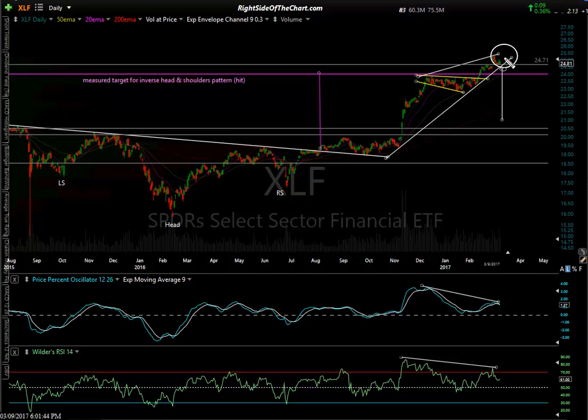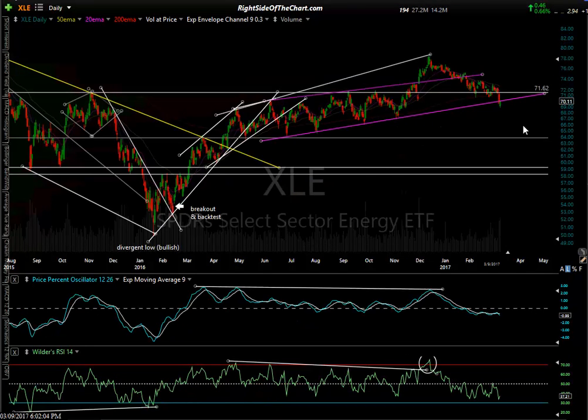somewhere here around 65 to 80% or so. It's not a hard rule, but towards this point of the apex of the wedge. They usually don't break down too early within the wedge, and they usually don't break down right at the apex, although anything's possible. But this is what I call the sweet spot. So these things are ready to pop any minute now. That's the financials, one of my favorite, and I'm personally already started taking short positions into that over the last week or so here. Next up is energy.